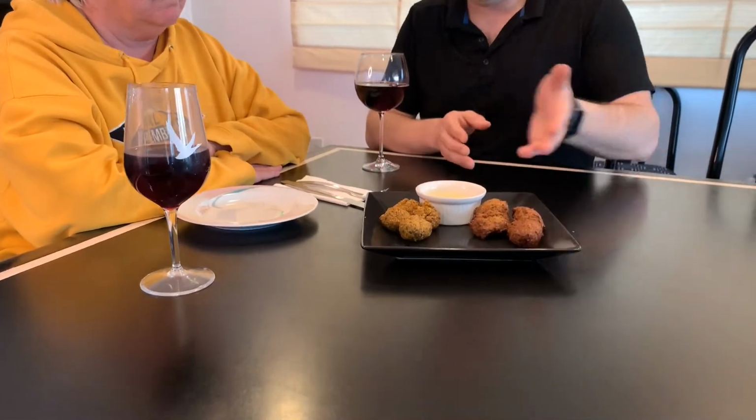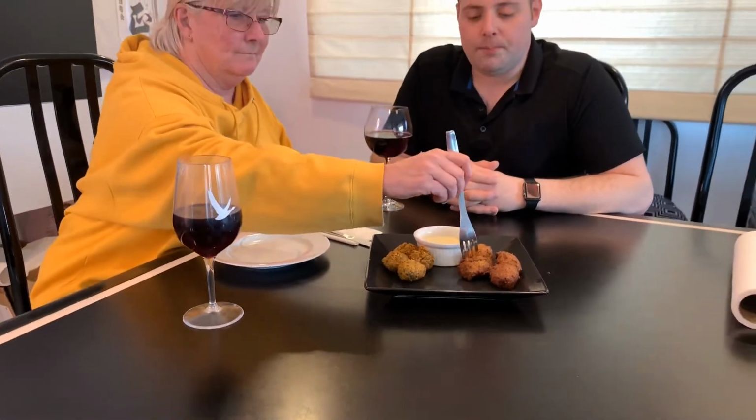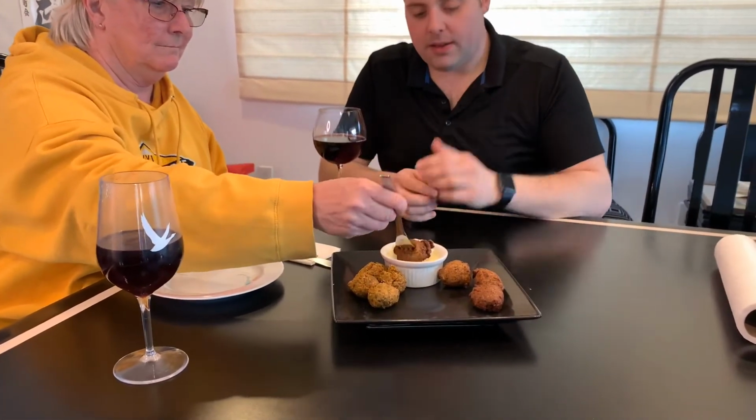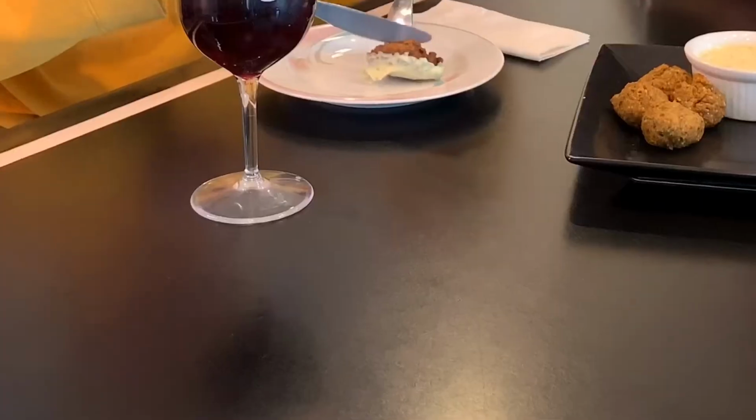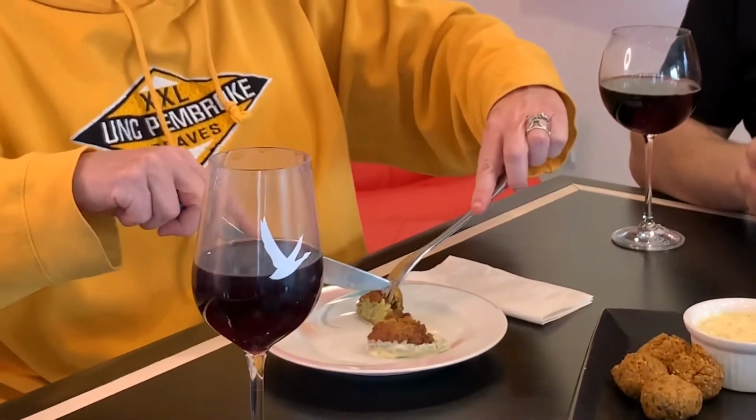So we have 2 versions here. I will tell you, one version is a completely homemade version that we made today, and the other version is from Trader Joe's. It is a box mix. Now, you really don't have any idea which one's which. You haven't been prearranged. We haven't told you anything. Pick one up, any one you want. We have this one, and we have that one. Pick one up, whichever one you feel appropriate, take one. And this is also the sauce that we made. You can dip it in, there you go. Put it on the plate, give it a cut, take a taste. And we'll ask you honestly what you think of them, and maybe at the end, we'd like you to pick one of the 2.